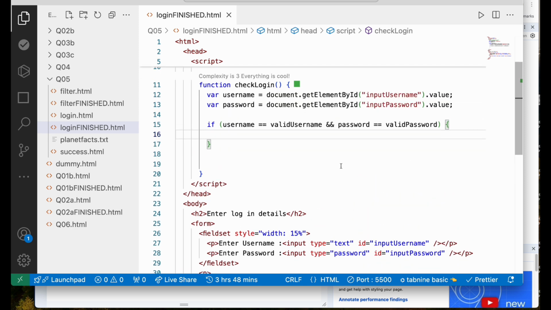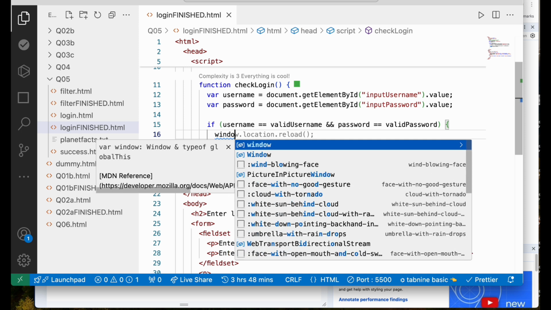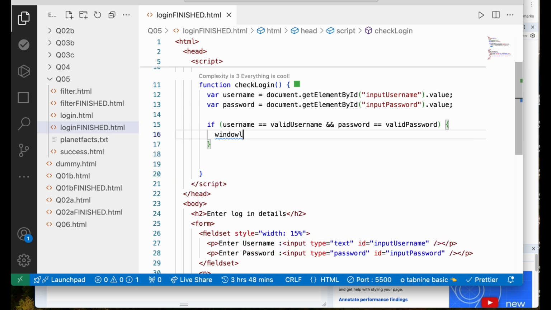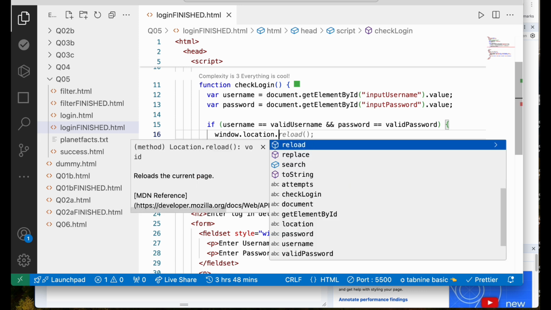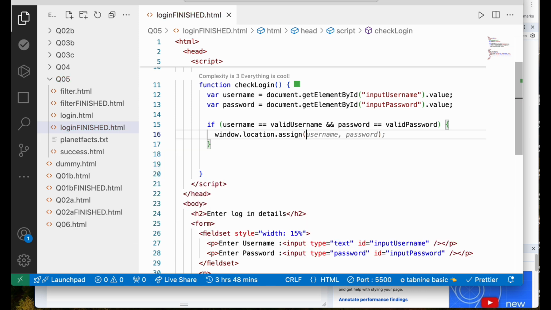So for that we will add window.location.assign. Remember one thing, when you use assign, it will shift us, or transfer us from one page to another, which is like they said they already have this one, success.html. So inside the quotation we'll write success.html.